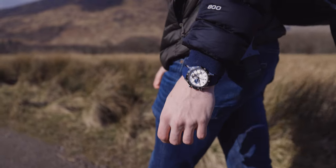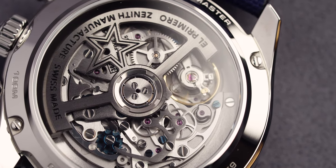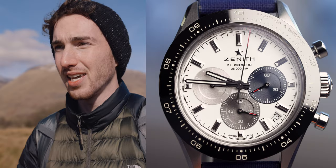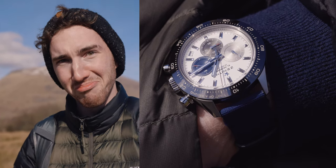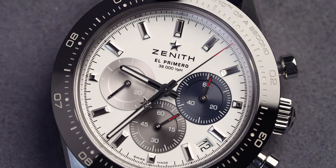I've been wearing this Zenith model for four days now. When they released the Skyline model it piqued my interest. I really love Zenith movements and I honestly think they are some of the best in the watch industry. I've always wanted a chronograph and this is the one that stood out — it's available and within reach for me. Zenith movements are jaw-dropping in quality, but because of that their production is a lot smaller, and as the Chronomaster, Skyline, and the range as a whole grow in popularity, they're getting harder to get.